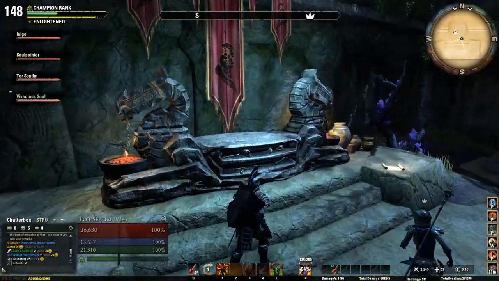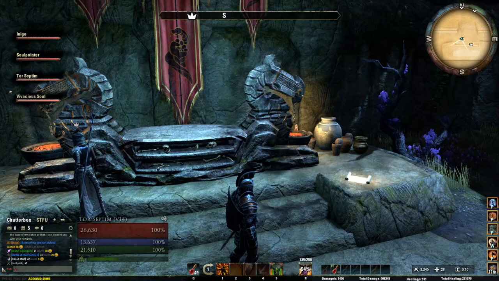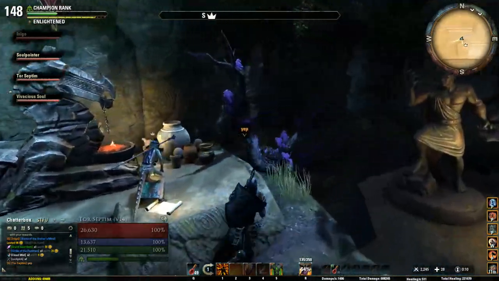Did you grab the chest up here, Thor? Did you get an eagle? Some Archer's Mine stuff.